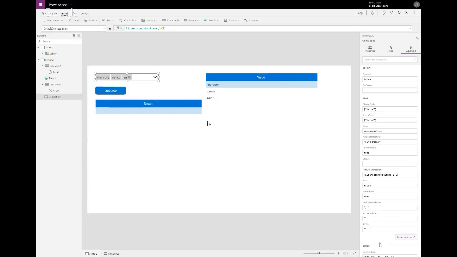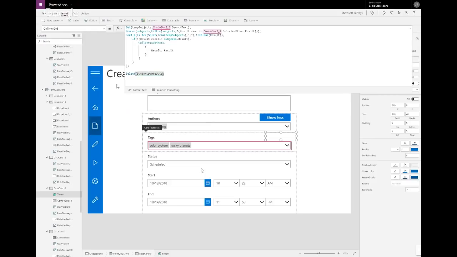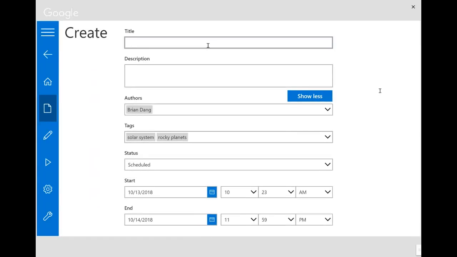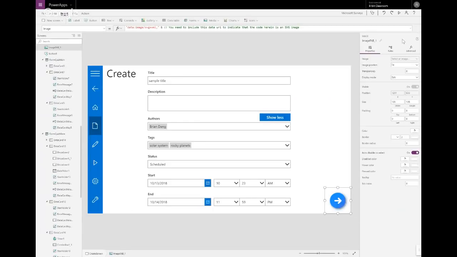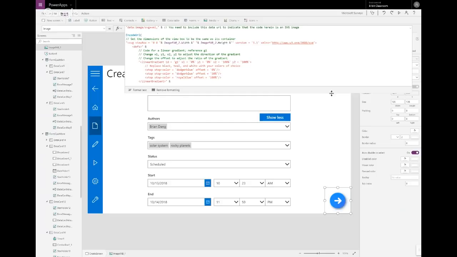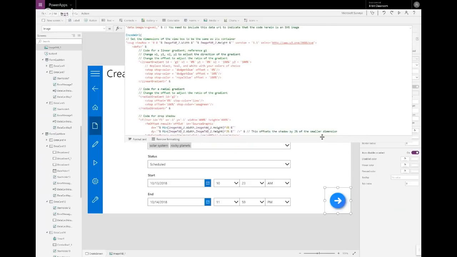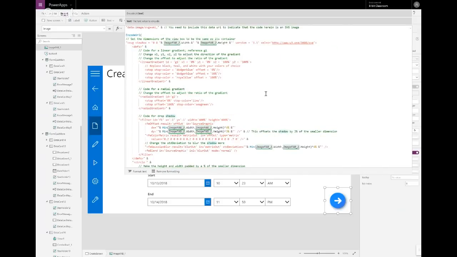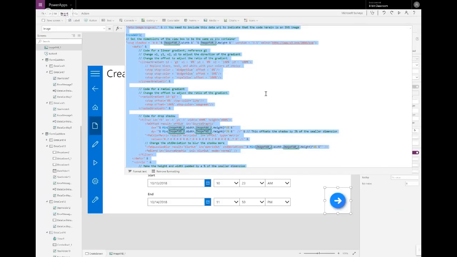Okay, let's go to another feature. All right, on that list, the gradients. Let's check out the button on the screen. Let me type something in first. Okay. This little button on the screen has some styling to it. It's an image. You're thinking, Brian, what is all of this? What is this scary looking thing inside this image? Let's copy it over to that blank app, and I'll walk through the parts of it.